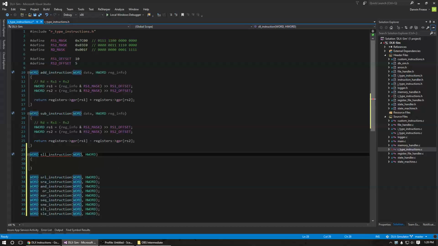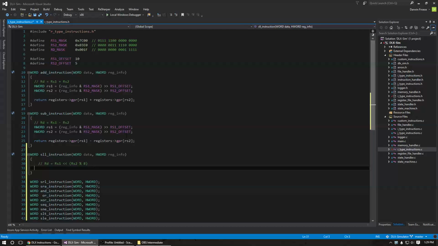So we're going to have data and reg info, and then shift left logical is rd equals rs1 left shift rs2 mod 8.